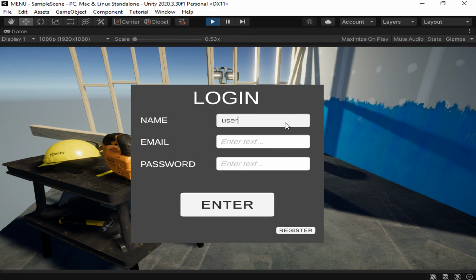So user01, user01 at users.com, and 123456. Enter. And yes, we have received the ID, email, name, user, and password.